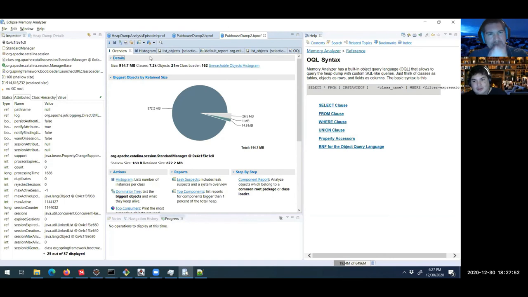So between both MAT and VisualVM, you should have all the tools you need to debug pretty much anything that happens. And again, it is so worth taking the pause if your VM's about to crash anyways. Just take the heap dump. Give it to your developers. You will know what the problem is then. You will not be guessing and playing the game where you're just hoping that this next change fixes the problem because you don't really know for sure. The cargo cult approach, if you will.